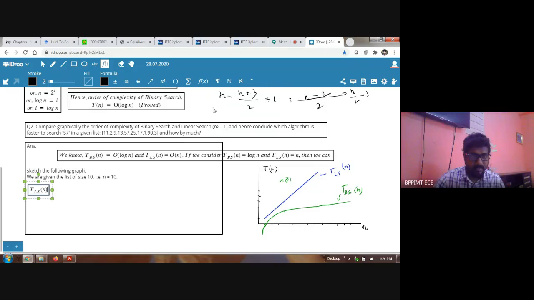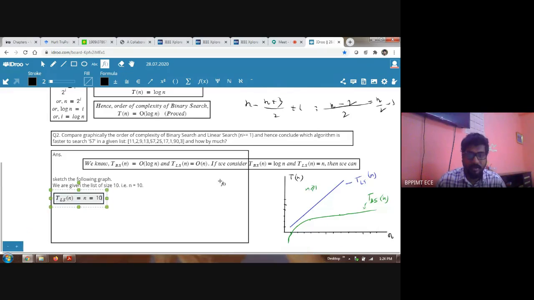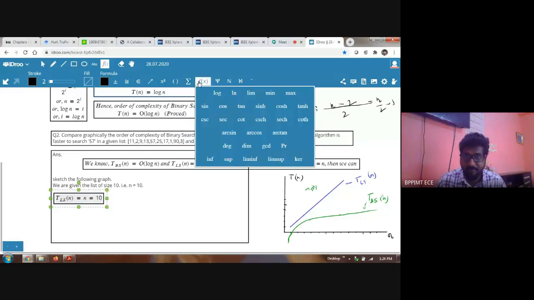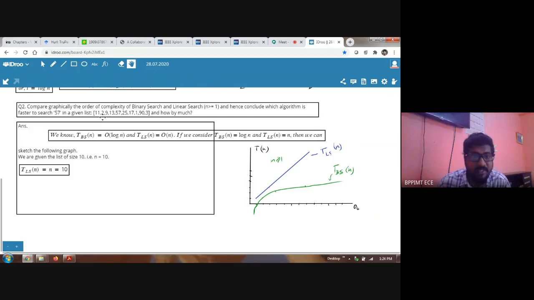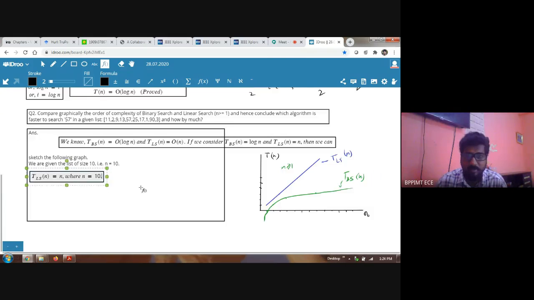Yes, in the worst case scenario, it may take 10 iterations to search 57 successfully. Let's write this like this, n where n equal to 10. Now, similarly, we can write what is T_BS.